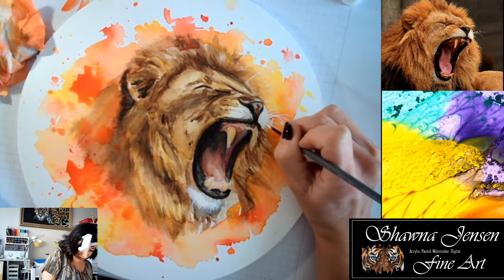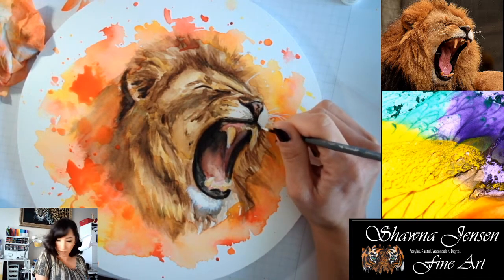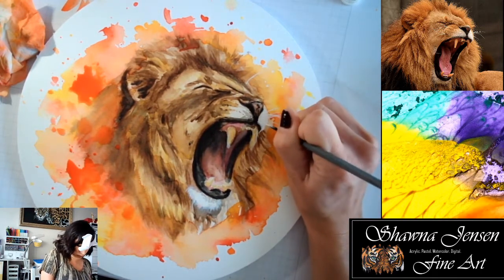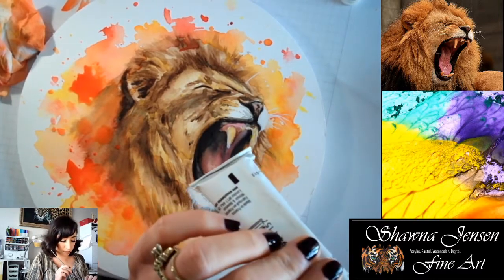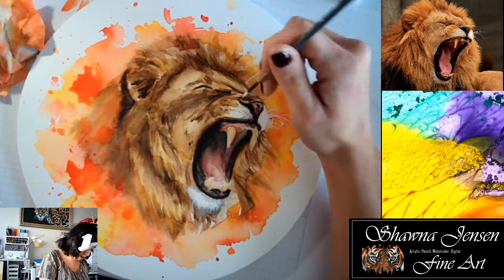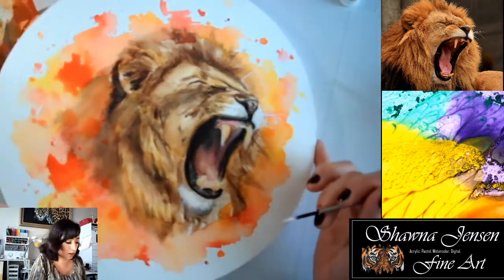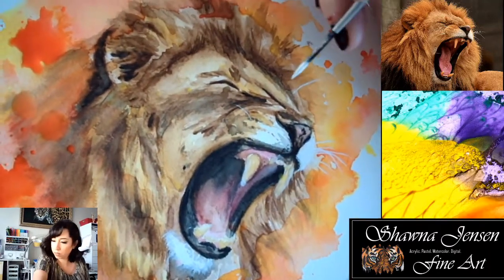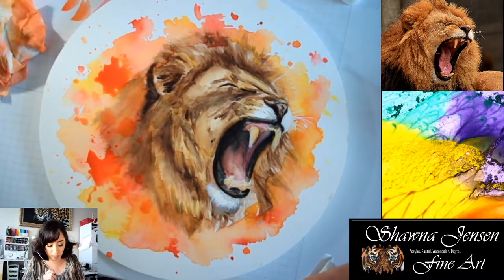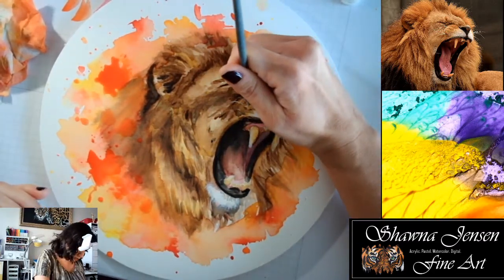That just adds so much already. I don't know if you can really see that very good. It's probably better if I put it down here because I can't hold it like that. Not steady anyway. Yeah, this is just going to make it feel complete.